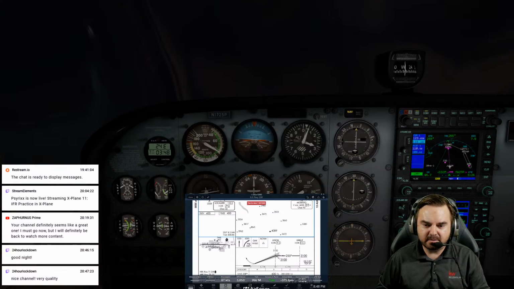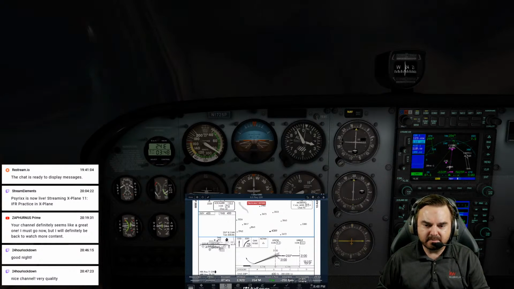Stop turning. And then we want to be on or slightly above the glide slope on the way in.